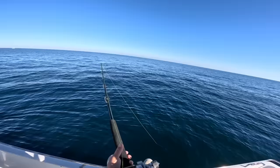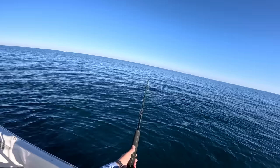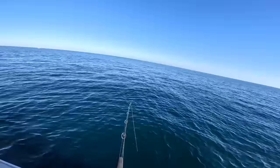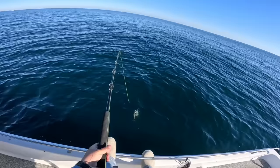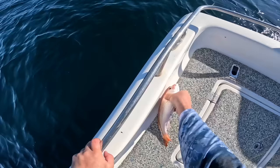There's the bottom. Last time I got a bite as soon as it hit the bottom. Oh yeah, see - just like that, instantly getting a bite. Must be a nice school of them down there. I've got one hooked up, I'm going to let it sit down there a bit and see if another one will come eat the other bait. This is what it's about right here - the bite turned on. There's beautiful weather right here too, which is crazy because tomorrow's supposed to be ugly. That's another beeliner - another keeper! They only have to be 10 inches long. Nice cold water they're coming out of too.